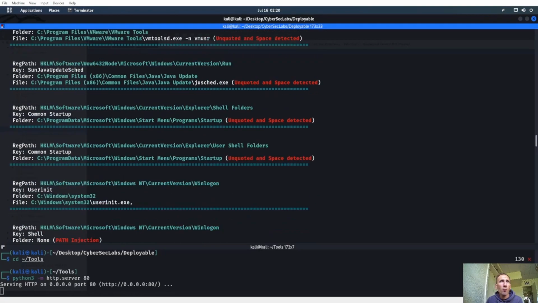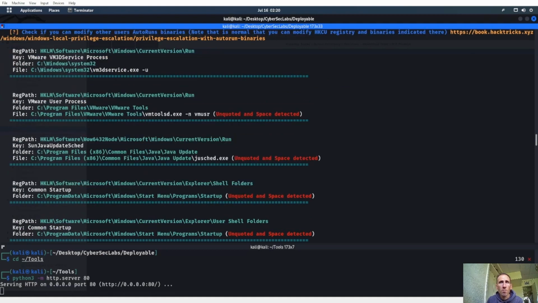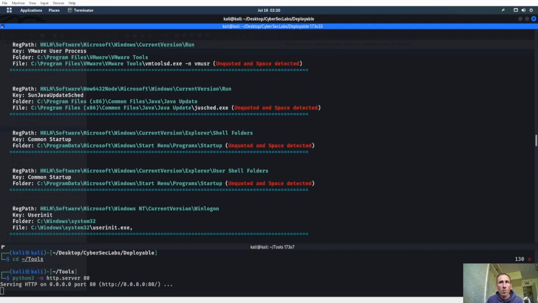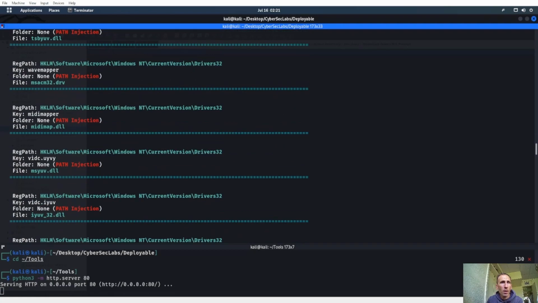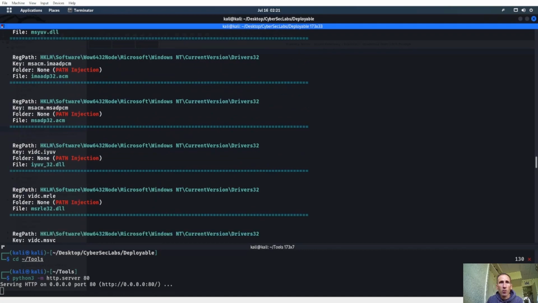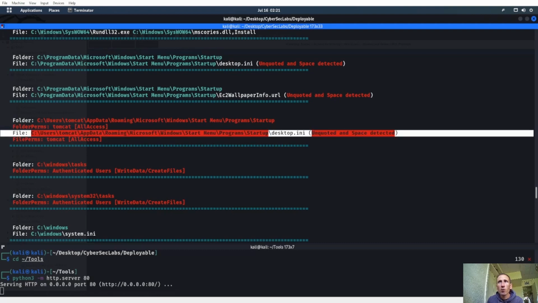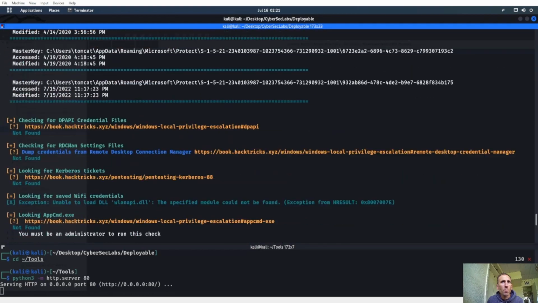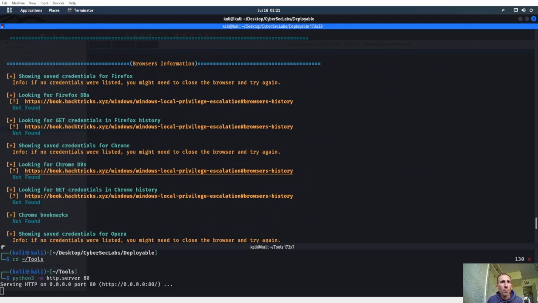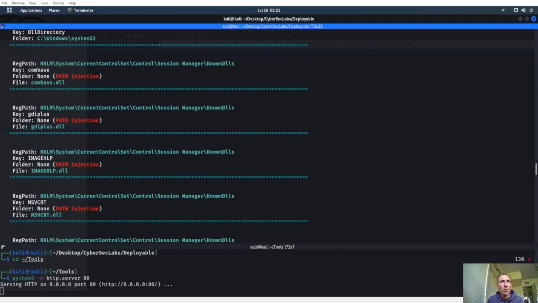So let's see what else we have. We did that last time, right? There's a bunch of stuff wrong here. Where's the space? Oh, in here. That's not really going to matter. Look for one that's in Tomcat, because I know that we can overwrite Tomcat right now, right? So I know that we have some type of path injection. Well, I'm looking for unquoted service path right now. Unquoted and space detected. See if we get PowerUp on here.